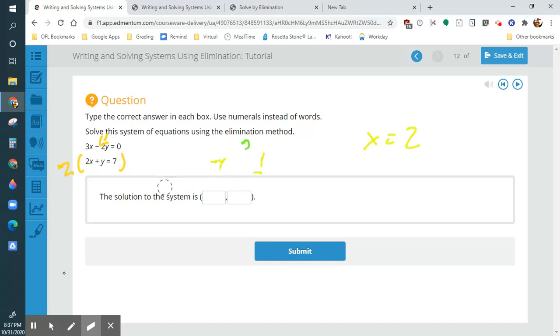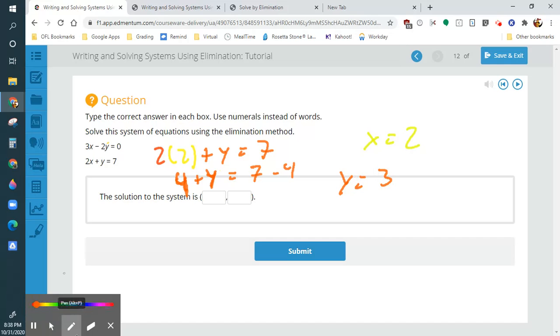And just to prove my point, you can plug it into any one, it's not just the first one. I'm just going to plug my x into the first equation. So I'm going to write 2, and instead of writing x, I'm going to write this other 2 that I just solved for, and do my plus y equals 7. So I get 4 plus y equals 7. This is supposed to be a 4. I know you can barely tell the difference between my y. If you subtract 4 from both sides, you get y equals 3.